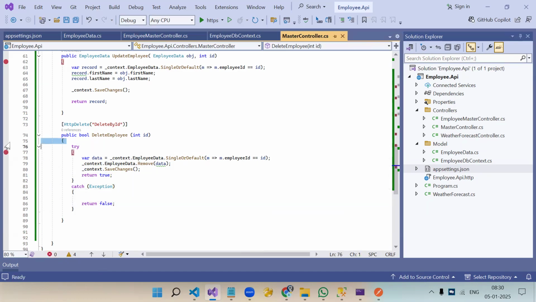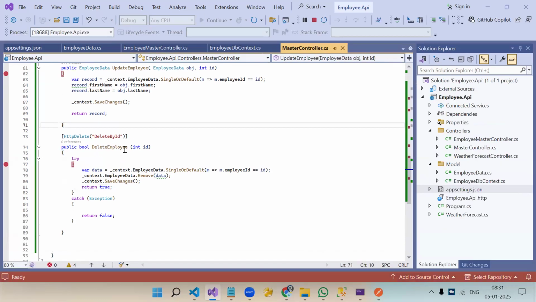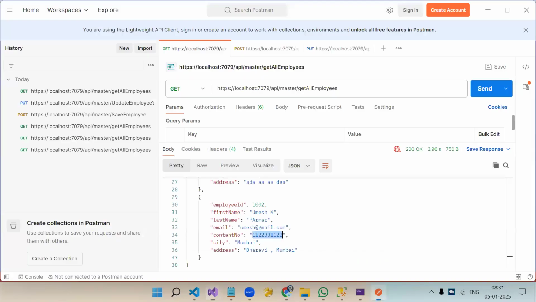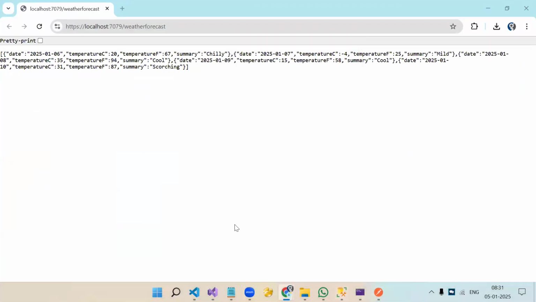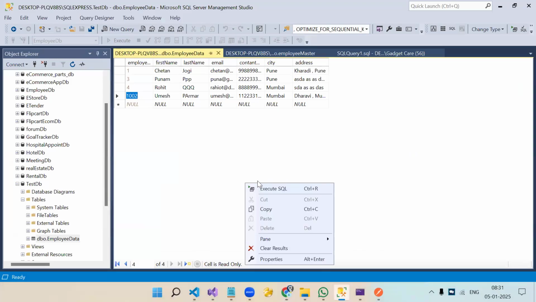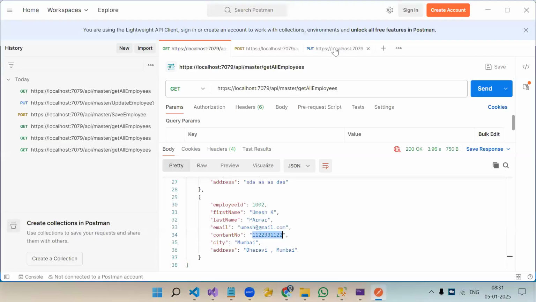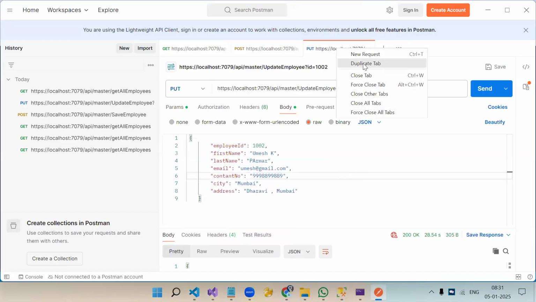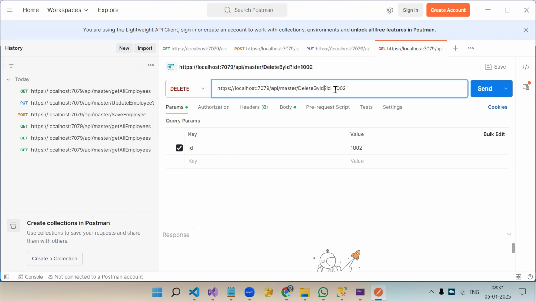Let's add a debugger. Continue. Delete employee. So if we check the table, we have 1, 3, 4, 1002. Let's pass a nonexistent record ID. Instead of put, we have to use delete, our method name, and ID is equal to, let's say I'm passing 7.